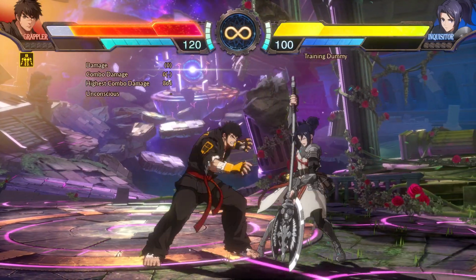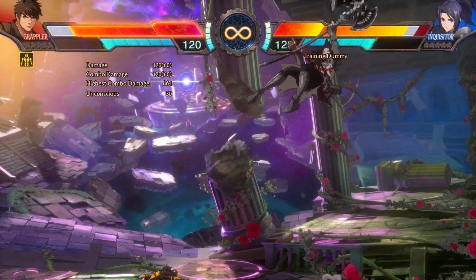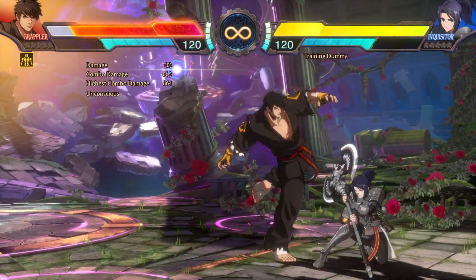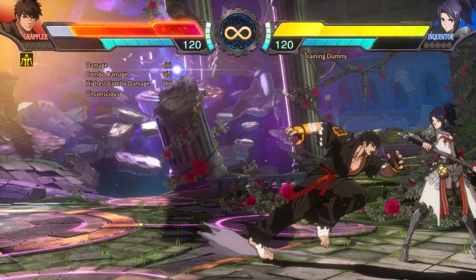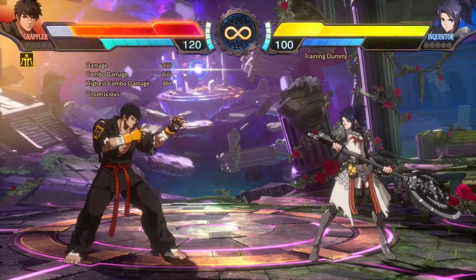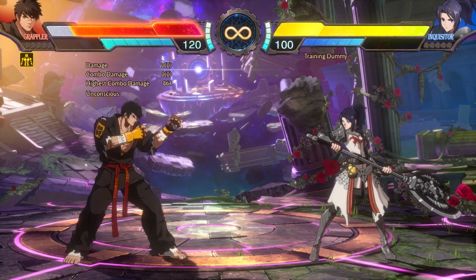So a lot of times I'll like to just 50-50 in between this or this, you know? And some DPs can beat out both options if they time it right, so you gotta be careful. And then in that case, you can just kind of like delay your buttons a little bit longer and it'll work just fine.